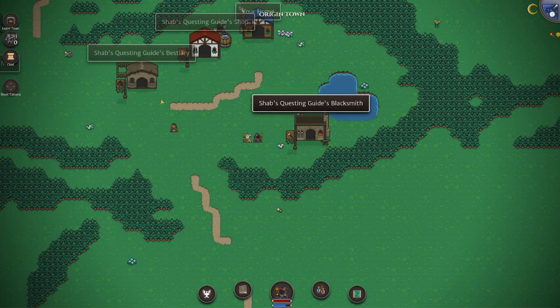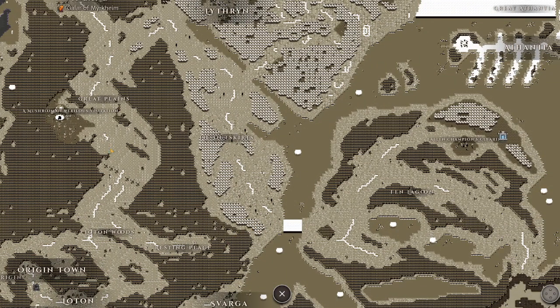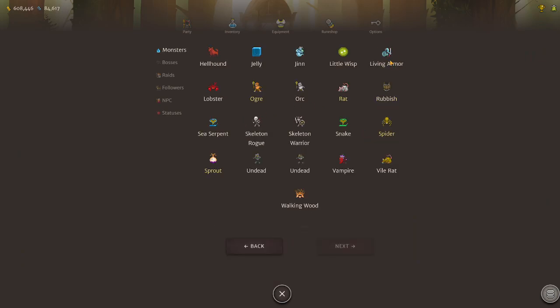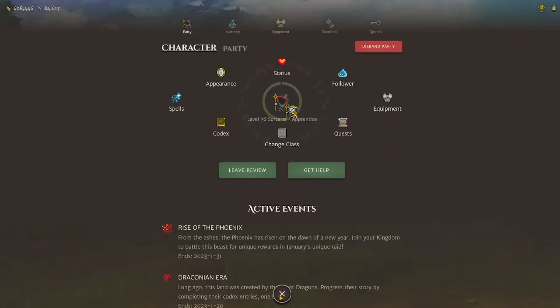The best way to farm runestone is actually tier 2 zones, anywhere from the Great Plains into the Fen Lagoon. What you're going to want to do is farm the living armor mobs, this blue knight guy, because he drops 4 different armor pieces, and they can all dismantle into runestone, as well as he drops runestone straight off the bat. So pick up all the rune gear, dismantle all of it, and it shouldn't take you too long to pick up the runestone we need for the quest.